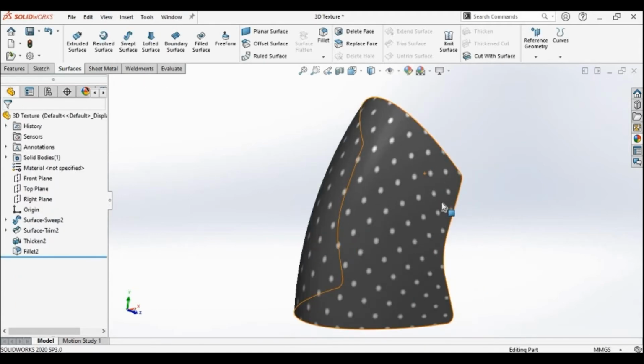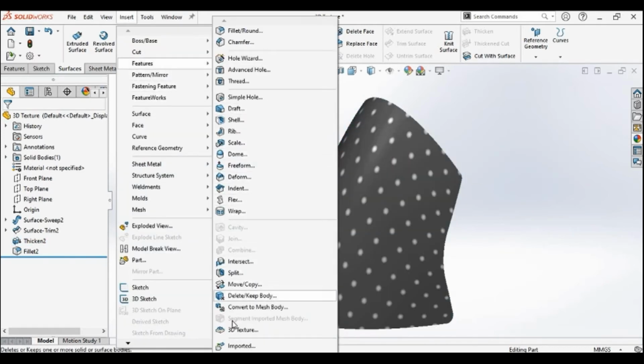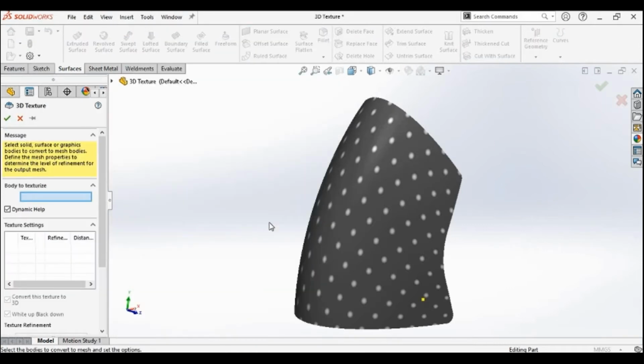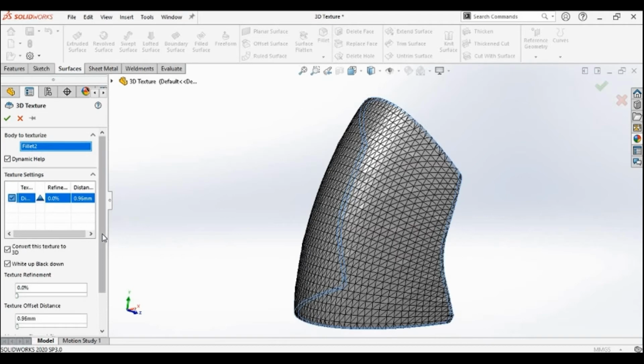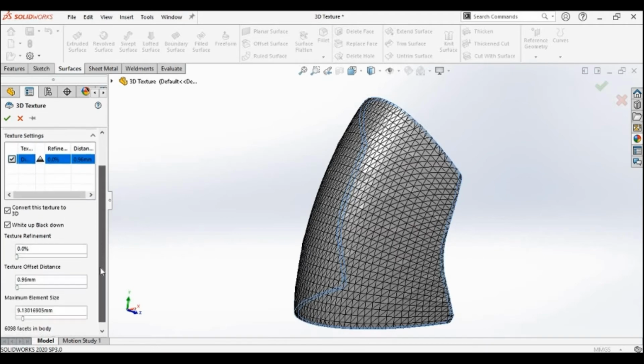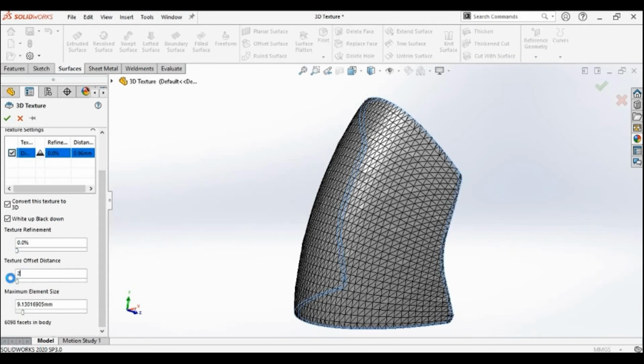Next, go to Insert, Feature, and in that click on 3D texture and select the body to apply the texture, and then click here. You can see here you can do the changes as per your need.